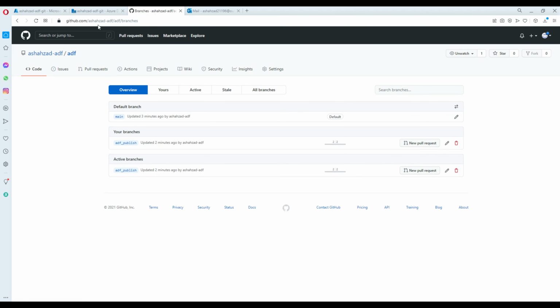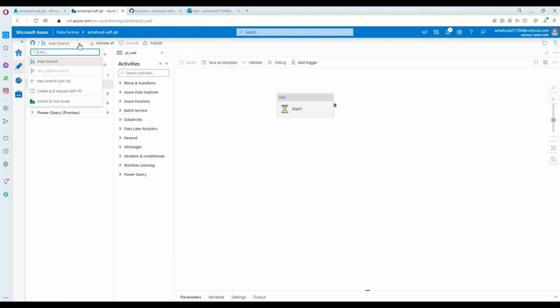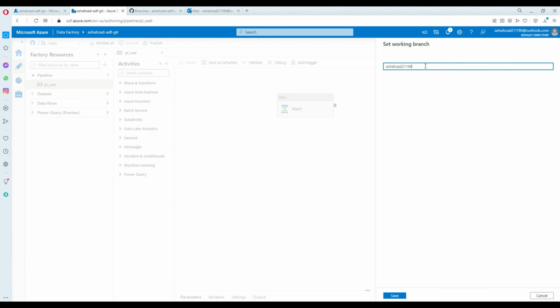Okay, so now let's take a real scenario. There is a developer, maybe named developer one, and he would like to create a new pipeline and then publish that to the data factory. So how will he do that? Let's say you have provided him all the information and permissions to work on your data factory. He's going to go to the main. Once he's connected to the Azure Data Factory, he's going to create a new branch. Mostly we call them feature branches. So let's call this feature add pipeline 2. So he's creating this branch.